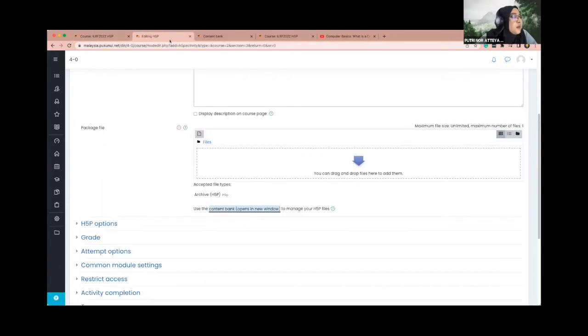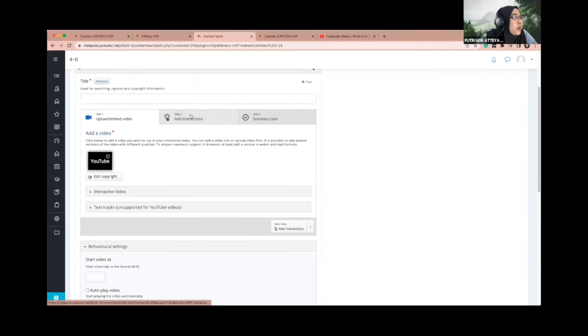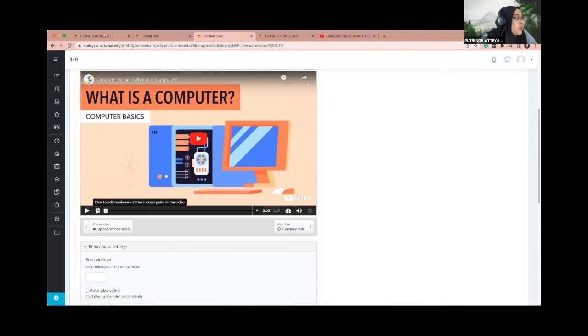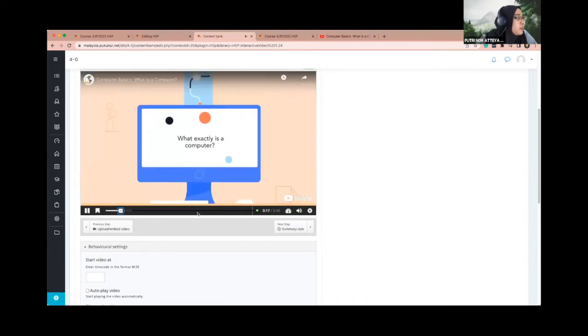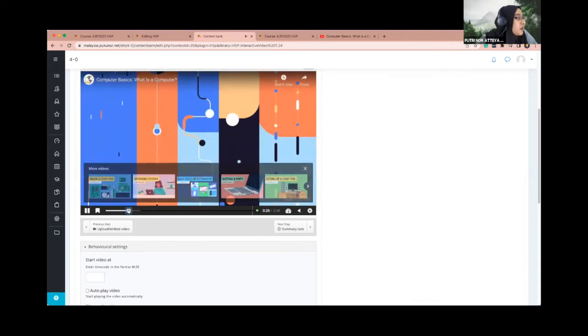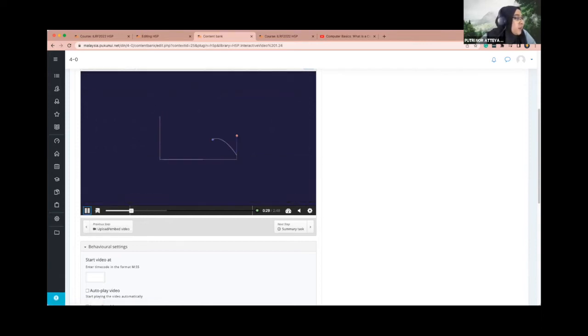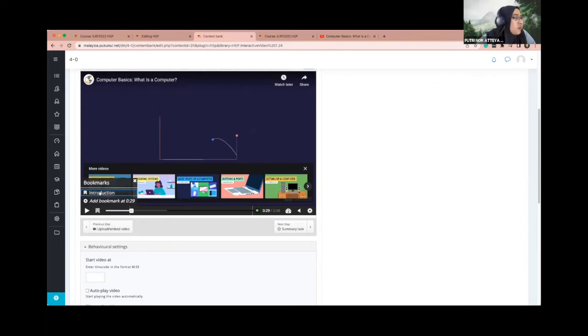Okay, so right now let me just go into here. What I need to do is go to the interaction here. And you can see this is the bookmark icon that I've mentioned previously. So what you just need to do is click there. Until this part, I want this to be the introduction. Once I have typed in the name of the bookmark, just click enter. So from the bookmark itself, we already have the first bookmark here.